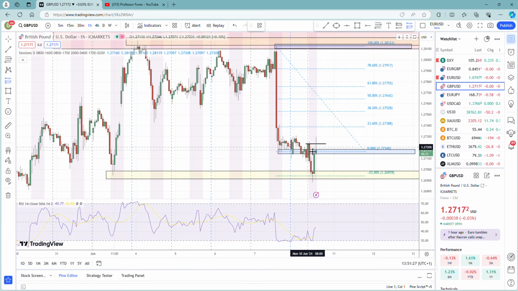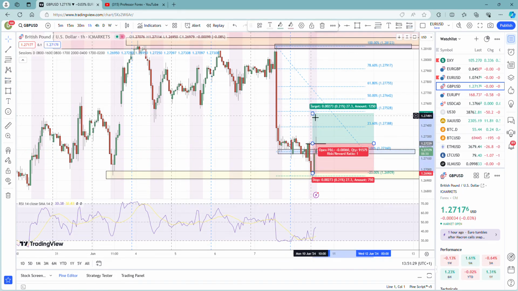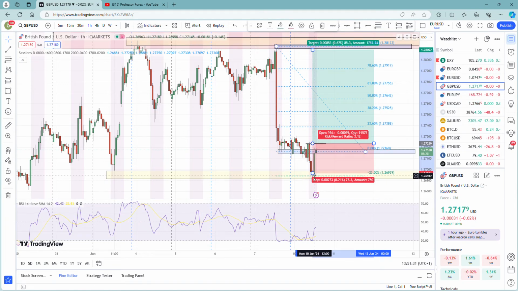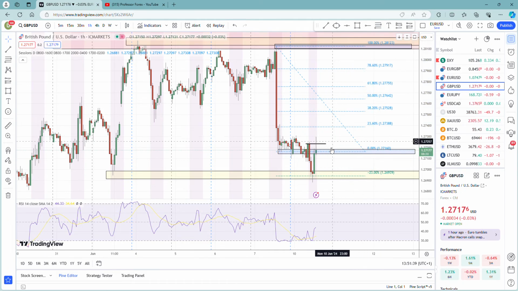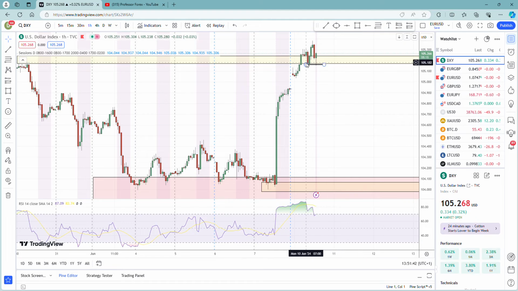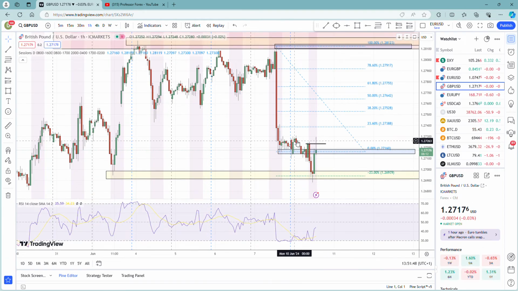So this is what it would have been like this morning, 8 o'clock. I would potentially look for buy trades here. Obviously, looking at the DXY, it wasn't ready. There was no buy trade, but this would have been my trade setup. You can clearly see on the DXY, as I said, we were expecting it to go down from here. It didn't. It continued to go up, which means GBPUSD continued to go down.